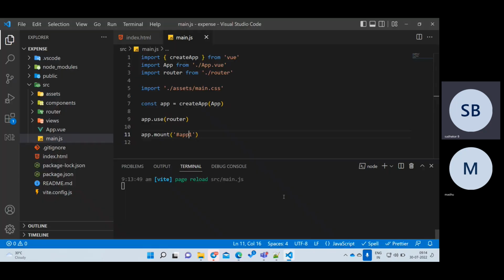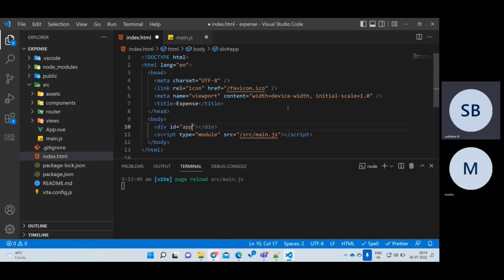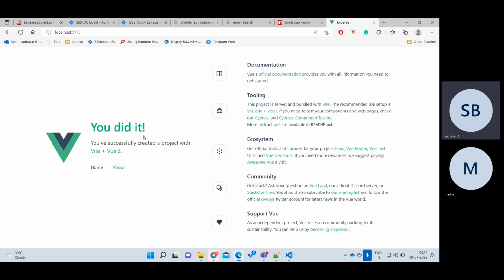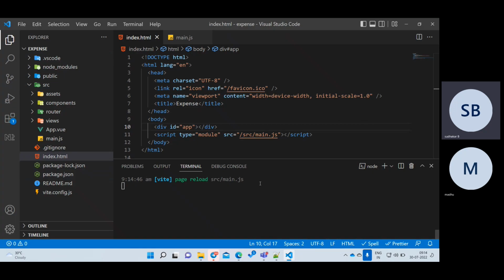Now what I want to do is revert it back. Since I can keep any name, I will revert it back to app. File, save all. So again I will get it. Okay, now I got it, right? Now tell me from where I am going. First I have gone to the index.html. From index.html where am I going? Main.js. So here I will go to main.js.